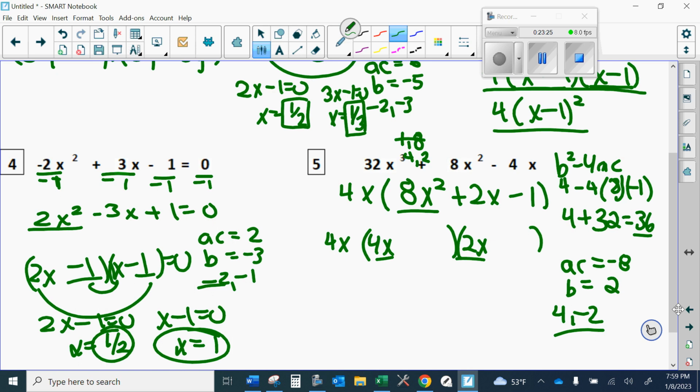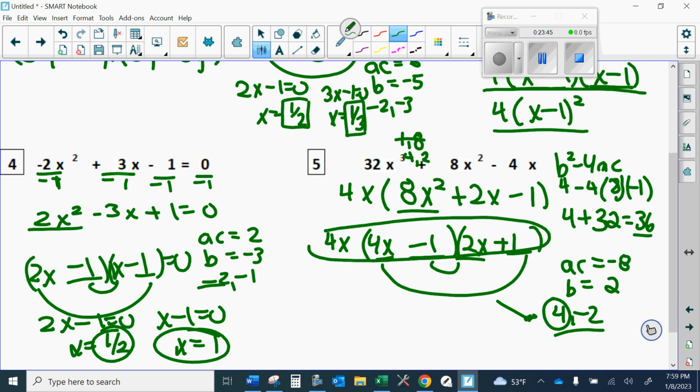It doesn't matter where I put the 4x and 2x because the key is my 2 outsides are linked together and my 2 insides are linked together, no matter what. And they must come to these 2 answers right here. So 4 times what is 4? 1. 2 times what is -2? -1. And I am done. Carlson method. Fastest way right there.